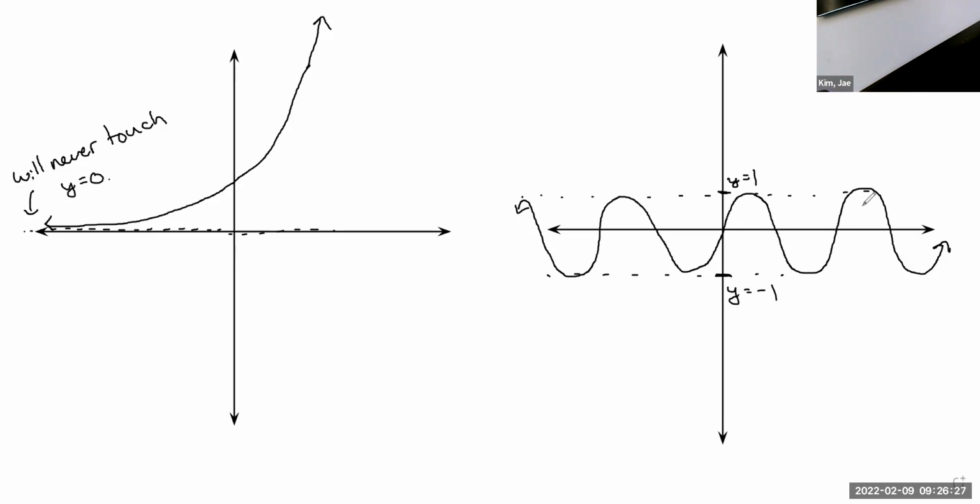So just to give you some context, for this one, it will go up forever in the upper right corner. And this one will also go on forever in the X direction, but it actually never touches the X axis. It will never touch Y equals 0. So think about that. For my hard one, I have a curve that goes up and down and up and down and up and down.